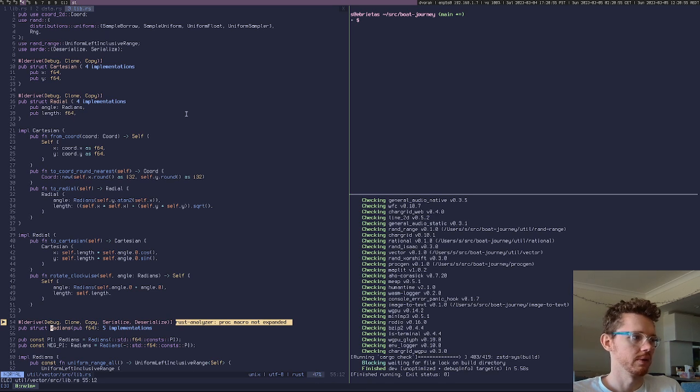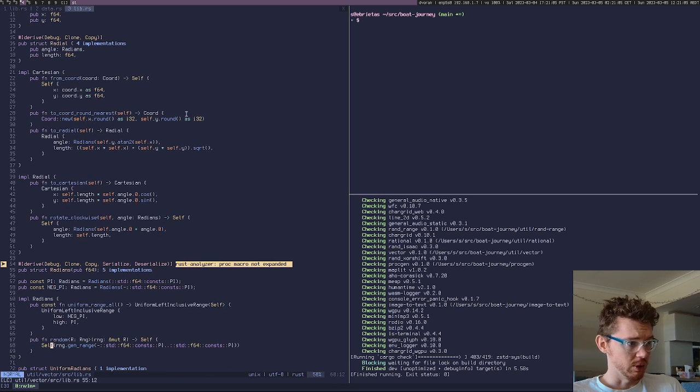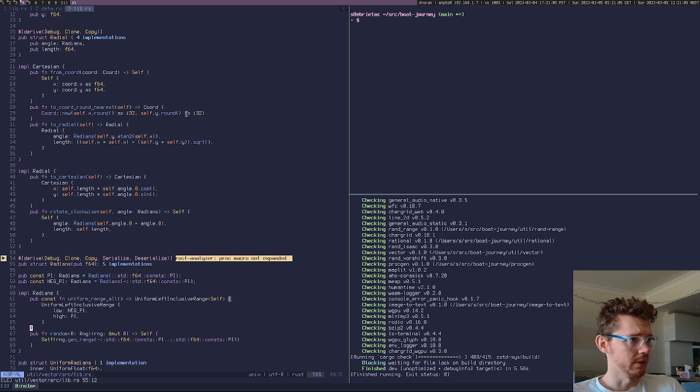Okay, the other thing is that I can switch between them, so I have a Cartesian vector, and I can round it up to an integer coordinate. That's going to become really useful for rasterizing the boat, because the line rasterizer only supports integer coordinates.